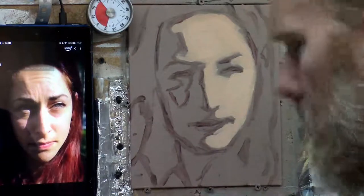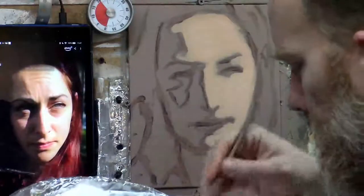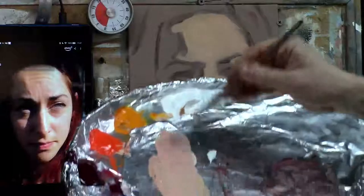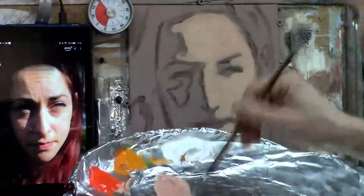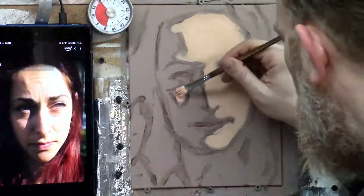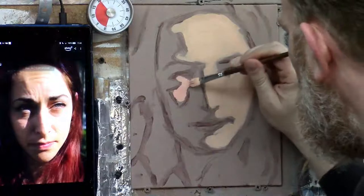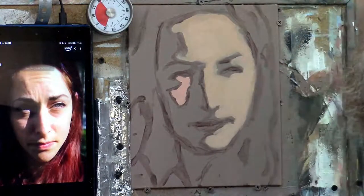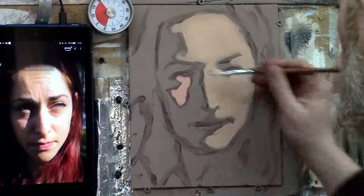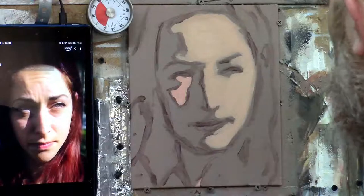Getting in some highlights, working around the shadow shapes. If we get the contours wrong we can always adjust later, but I just want to block everything in as smoothly as I can. Now let's get the little section on the other side. We want to darken that because it's surrounded by dark values and would jump out too much if too bright. So I'll add a little bit of pyro red orange and burnt sienna to darken that shadow on the other side, using the flat edge of the brush. That gives us a little something to work from.